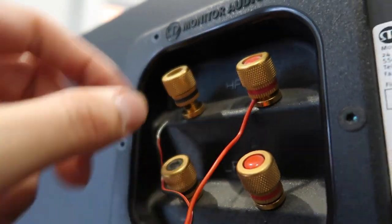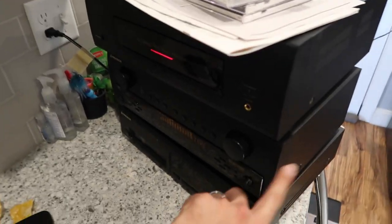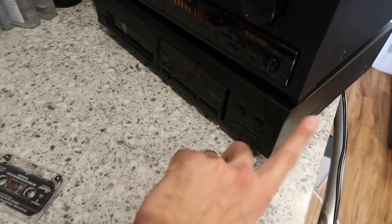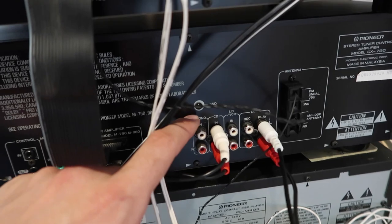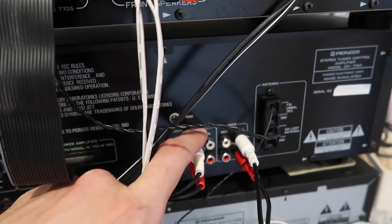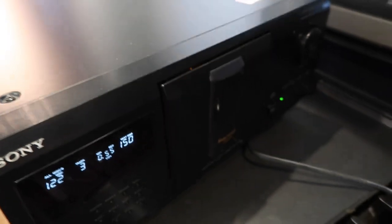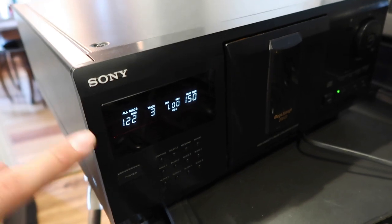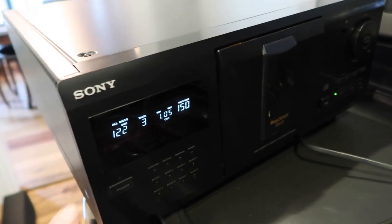They're pretty straightforward, nothing to be afraid of — you can see the little hole right down there. Now that I know this piece works, the amplifier works, the cassette player works, the CD player works. All you do is toggle between the inputs. So there's your phone or your vinyl record player, your CD player, your VCR potentially, and then tape. I also picked up this 200-CD player from Goodwill for 30 bucks.